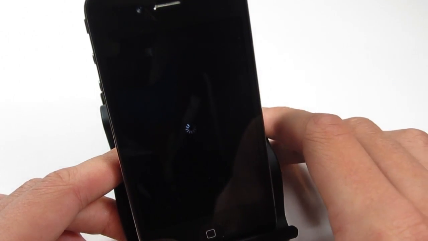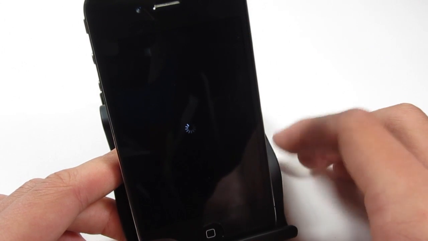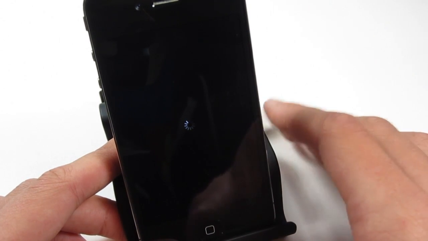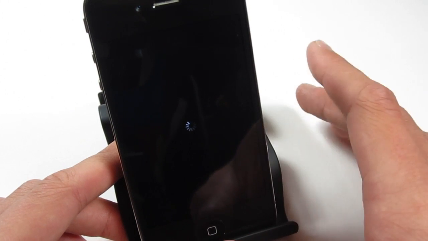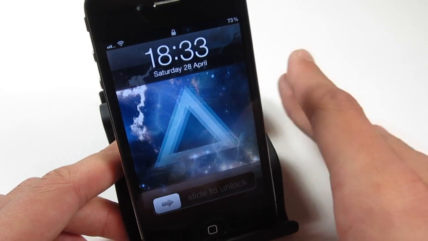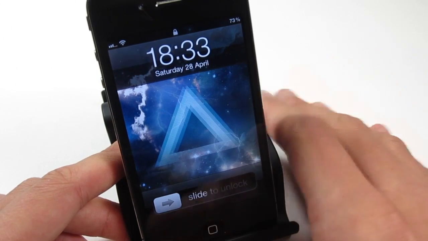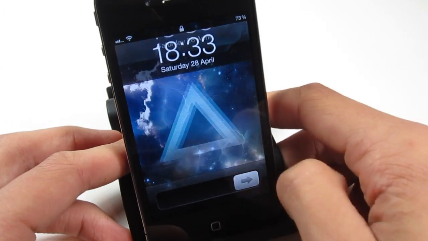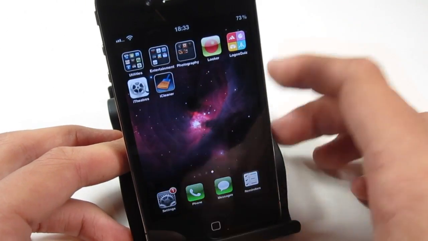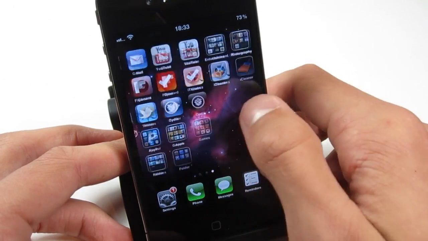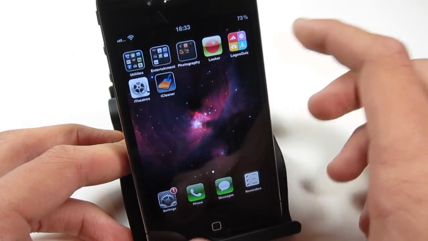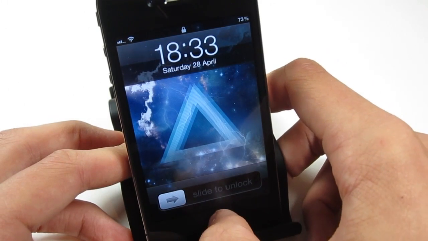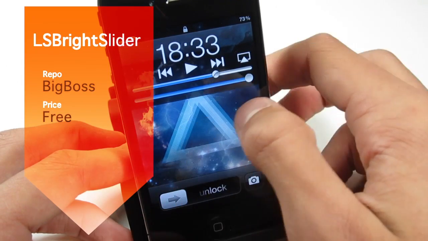It will be on the iCleaner screen for a little while. Then you're going to respring, depending on how long you've had your device and haven't done this. It's going to take a little while. Mine took around 5 to 10 minutes. But it's just basically just going to wipe all of those files and just clean everything out. So a very handy little utility. I've used it a couple of times this week, and I've actually noticed my device speeding up, so that's very nice. And the final tweak we're going to be taking a look at is called LSBrightSlider.